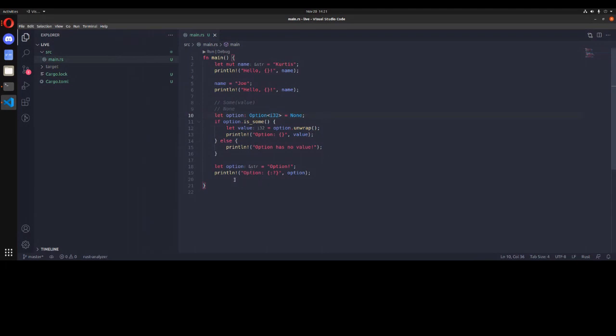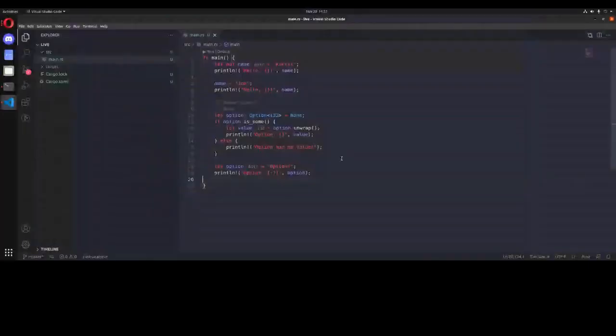So in this case, since Rust can't determine just from None what this option is supposed to be, we have to specify it. And these are literally just generics like in every language. I won't be going very in-depth on generics because I only have an hour to an hour and a half, and that would take a long time. We're already going pretty long. But at the end of this, I'll put other resources that are very good, and you can learn generics from there. Anyways, moving on to type inference.